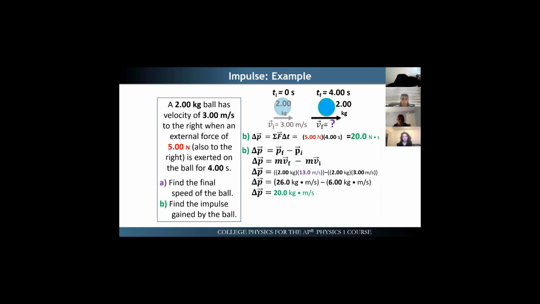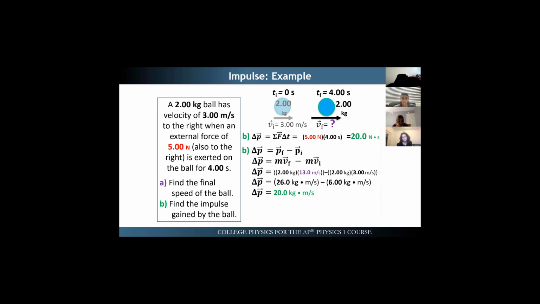The tricky part is, or maybe not tricky, but the thing that I want you to recognize is normally when they write impulse, they will give it to you in newton seconds. Normally when they write momentum, they will give it to you in kilogram meters per second. Those two units are equivalent, but they're generally reserved for these two uses. So if you put an impulse with kilogram meters per second, it's not wrong. You wouldn't lose points. But if they give you an impulse value, they're probably going to give it in this unit. So I just want to make sure you're aware that they are equivalent in every way, but you'll almost always see it applied in those two ways.